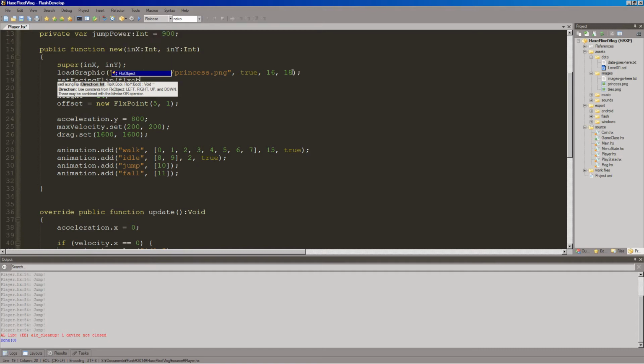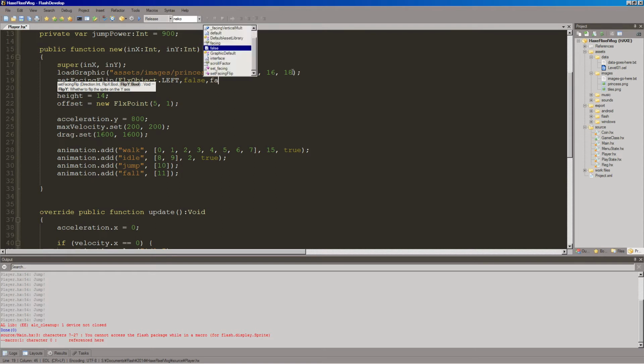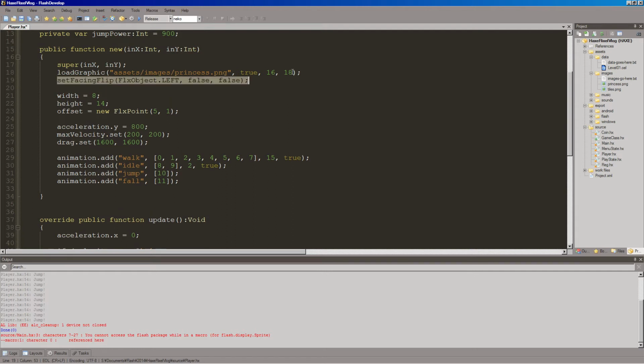Flx object left, comma, flip X will be false, I think, in the case of my sprites, and flip Y will be false. So you can flip all the ways, so that should be fun, so to speak. Alright, and then let's just copy and paste that. And I think we're going to set this one to true.